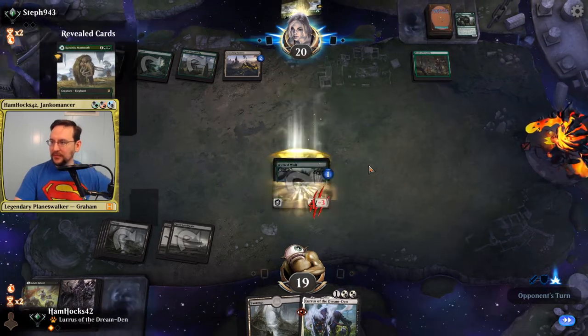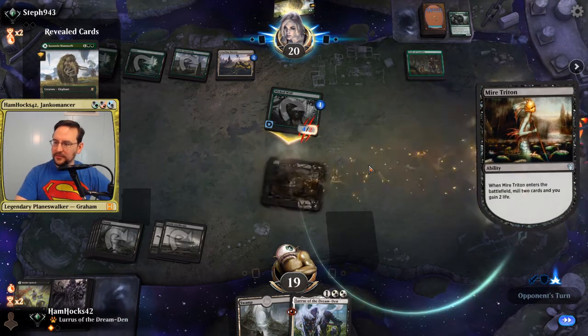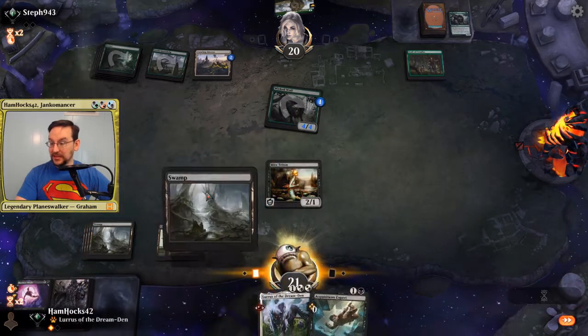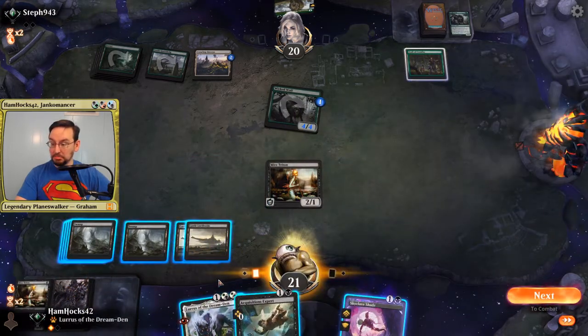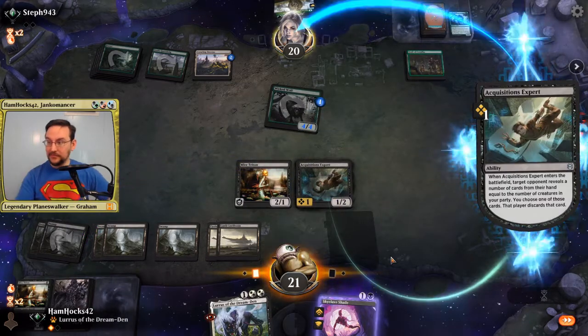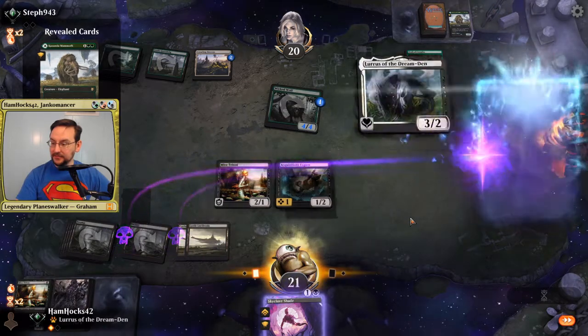Ooh, bring the Kazundu Mammoth to hand. Alright, fair enough. Good thing I'm going to be able to pull Lurrus next turn, followed by an Acquisitions Expert, and get rid of that Kazundu Mammoth in hand. Or I can just cast out an Acquisitions Expert from my hand. That's an option, too. Let's get rid of that Kazundu Mammoth, shall we? Let's shall. Get it gone. Get it gone.